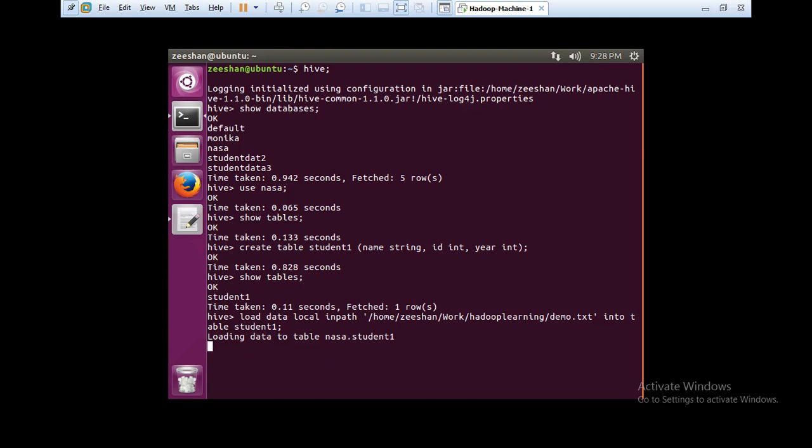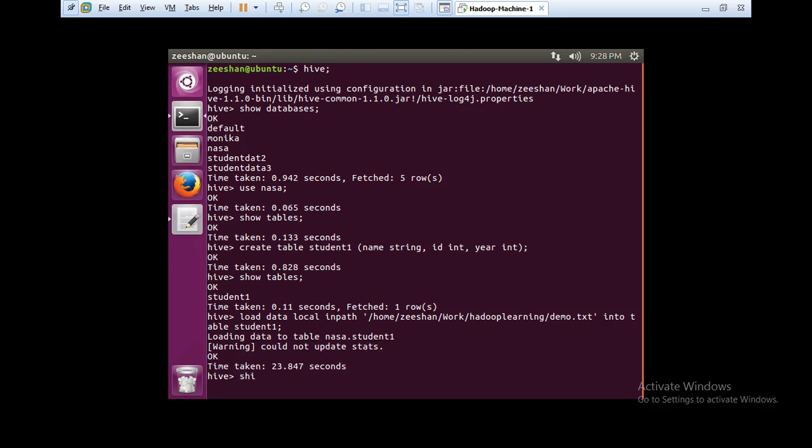It might take some time, but okay, done. So don't worry about this warning, could not update a status, right? Whenever you are loading the data, it shows how many rows and a couple of pieces of information regarding the table. So if it is not showing, no worry about it. It's just a warning, just ignore it, right?